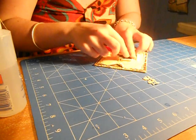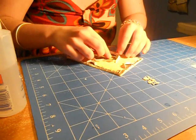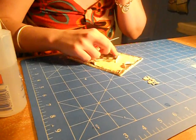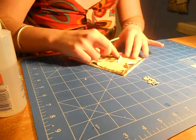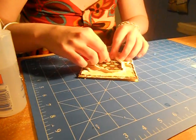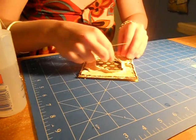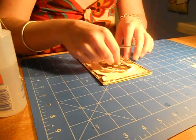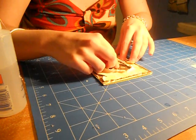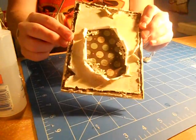Okay, basically get that in. It's a bit of a fiddly job. I just want a bit poking out. That's it. Okay, let's put it in the other corner. And these are just a bit offcuts that I've already cut off the ribbon. Actually, I'm going to put it there. Okay, poke it in. I just want a bit poking out. So basically that's what it's looked like so far.